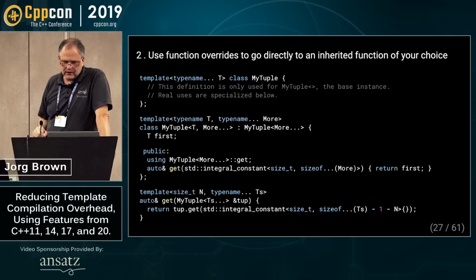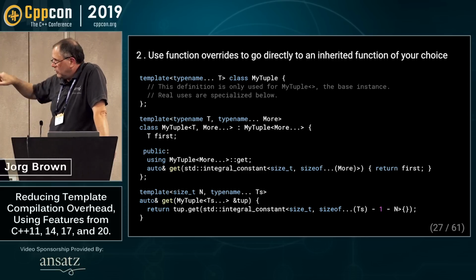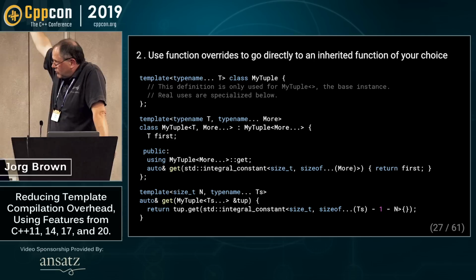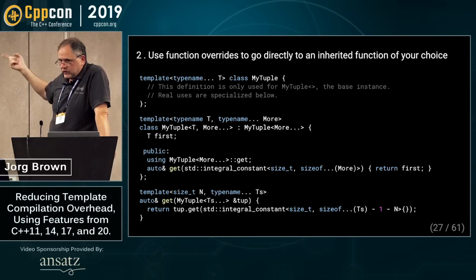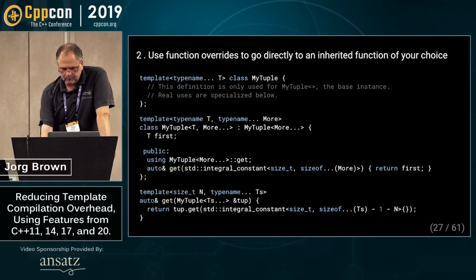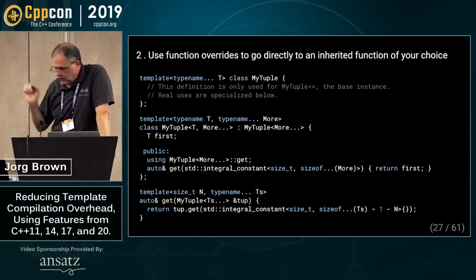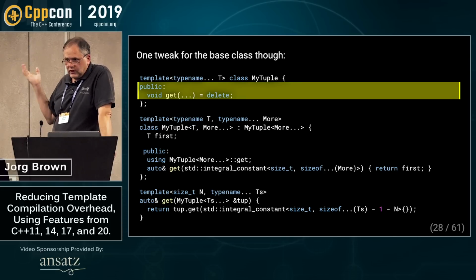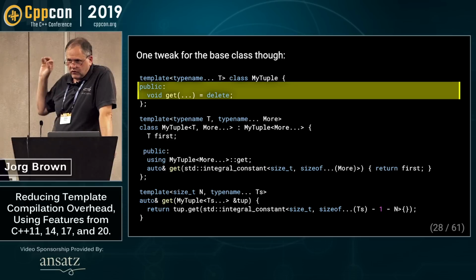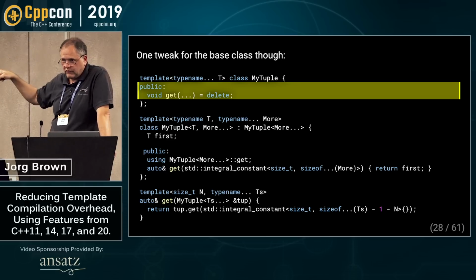Now in this case, it doesn't quite compile. You'll notice we have to use the get from our superclass as well as the new one we're defining for each of our tuples, because we want to use whatever one is appropriate. But that also means that the base class, which in this case is empty, also needs a get. So we'll add one, and even though it's never actually called, the point is we have to have something for the using declaration to refer to.